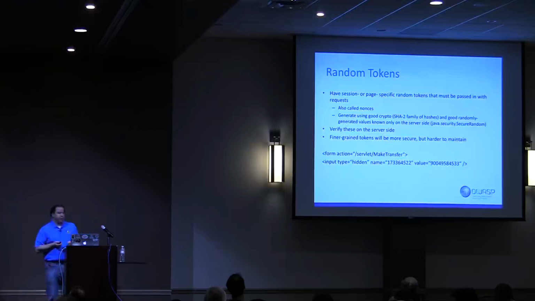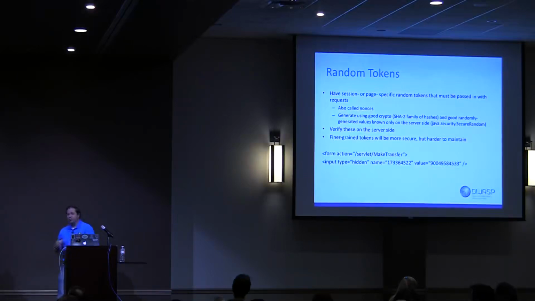So in the case here, we have this make transfer servlet. It's a form action, and we have a hidden parameter. In this case, we have a name that's a random number, and we have a value that's a random number. So this is one of those examples where it's going to be hard to maintain, because how do you validate on the server side that the parameter name and value are correct when you don't know what it should be? So it requires a little bit more effort for you to track, hey, I gave this particular user this particular name and this value, and is that proper information coming across correct?